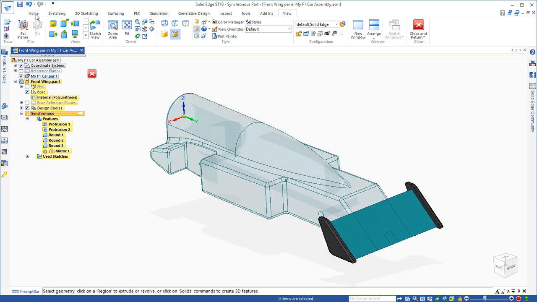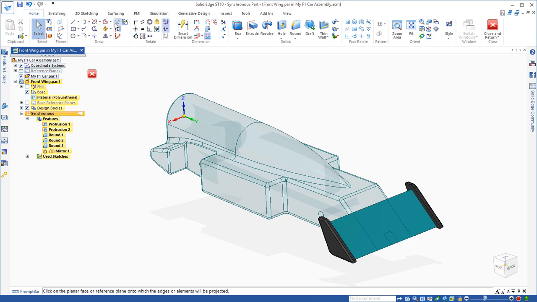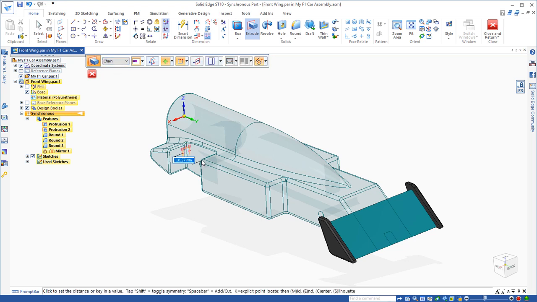There needs to be a slot in the wing that matches that in the car body. This is for the tether line that the car is attached to during the race to keep it in the race lane. By projecting the edges of the slot onto the XZ plane, we can use that profile geometry to create the slot feature using the same open profile method that we used for creating the slot in the car body.